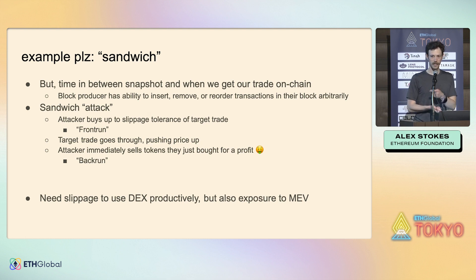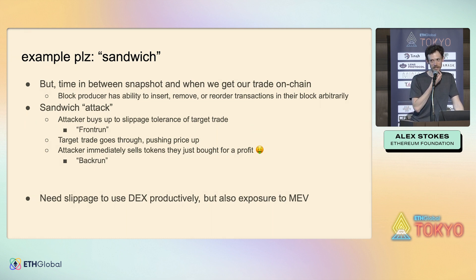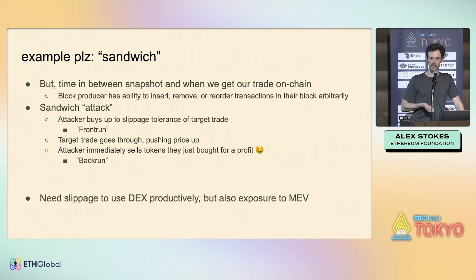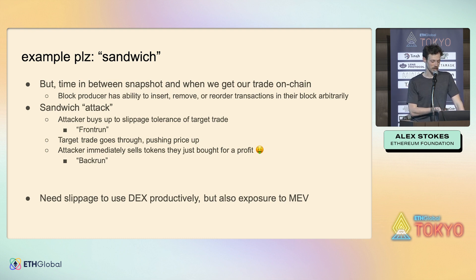As an attacker you can immediately sell the tokens you just bought at the higher price — that's guaranteed profit. Front-run, victim transaction, back-run — that's the sandwich. The reason slippage exists is because without it you basically couldn't use Uniswap — setting slippage to zero means almost all your trades revert, because it's too precise between when you make the trade and when it can be settled. That said, it opens up this MEV situation where you get worse execution, so that's not good. What do we do about that?